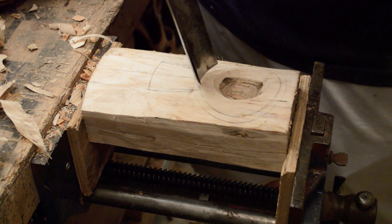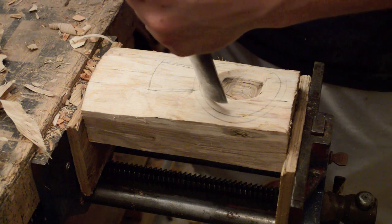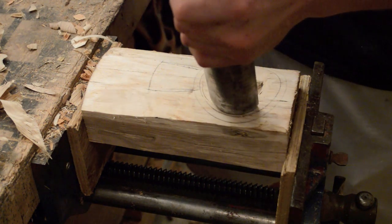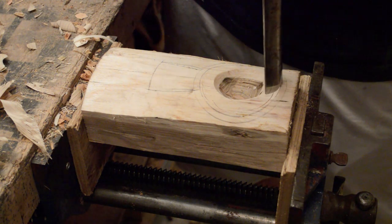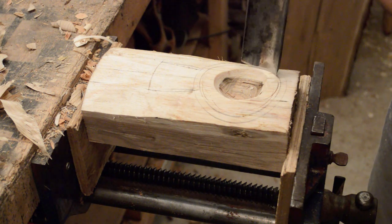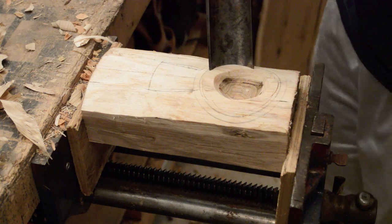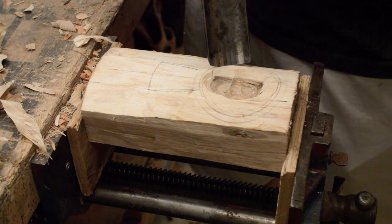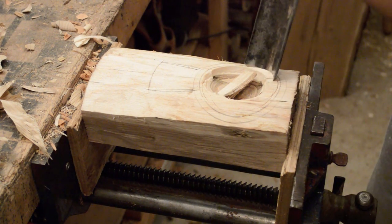My first step is to just take out a little bowl of the center. Then I leave maybe like an eighth or a sixteenth around the whole rim. And this is to prevent any pieces being blown off that you don't want. So the first few minutes of carving this, you kind of got to be careful, because you don't want your whole piece to fly apart and take a huge chunk off that you don't want.